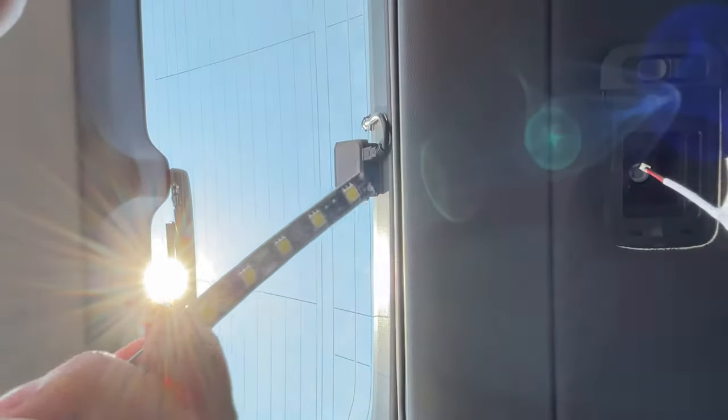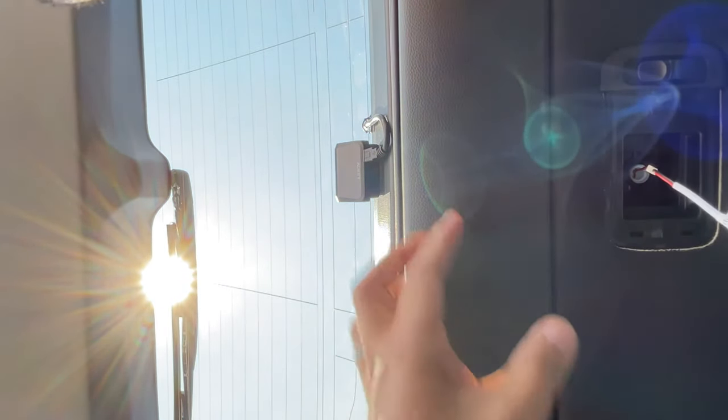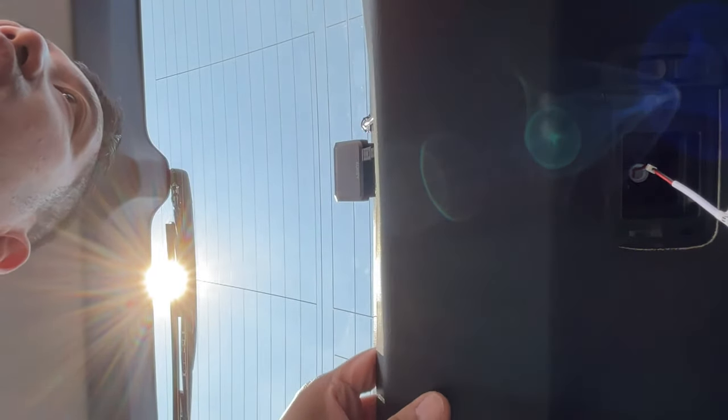Basically, we're going to test the flex strip here, so we're going to put this into the socket. And hopefully that is in. And now we're just going to test this by turning it on. Hey, look, it works. Awesome. Okay, so I know that the flex strip is going to work, but now it is a matter of hiding it. This panel here actually comes off pretty easy. Just want to make sure you guys can see this. Just basically raise the weather stripping and yank straight down, and this panel will actually just come right off.